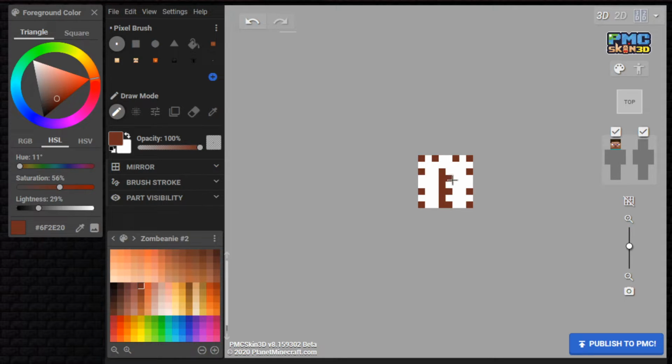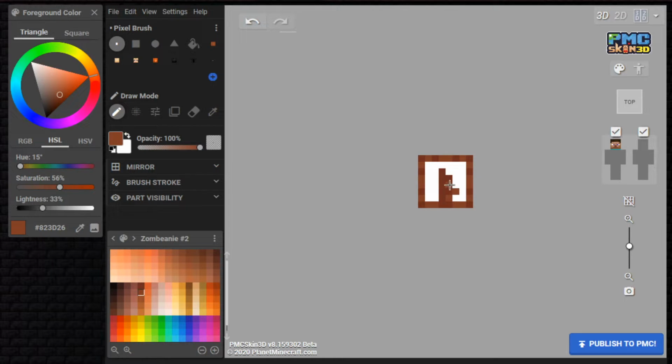Now we're going to draw a line going up the middle like this, and we will put 2 pixels like that. This is the part of the hair, like where your scalp is. We're gonna lighten our color and fill in the white sides, like the white pixels on the edge, which would make it into a square.